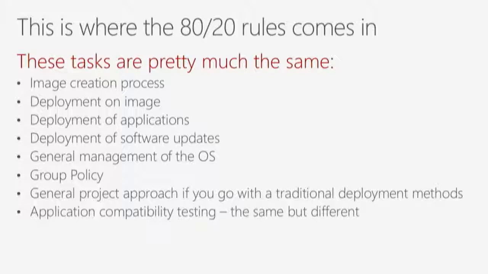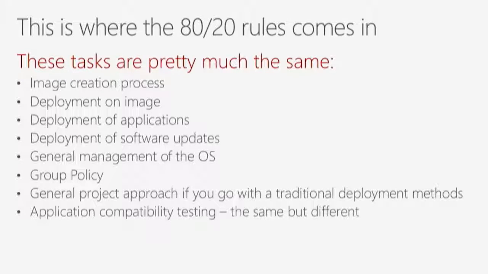So if you're using Config Manager, for instance, you could still be using Config Manager 2012 R2 and be able to deliver Windows 10, probably with a similar task sequence that you use to deliver Windows 7. So that hasn't changed that much. Deployment of applications, that hasn't really changed. Maybe as part of the process you've decided, yes, we're going to use self-service now, and because we're using self-service, we're going to do a user-targeted model, but you could have used a user-targeted model if you're doing Windows 7 as well. So it's not really a Windows 10 thing. So that is pretty much the same.